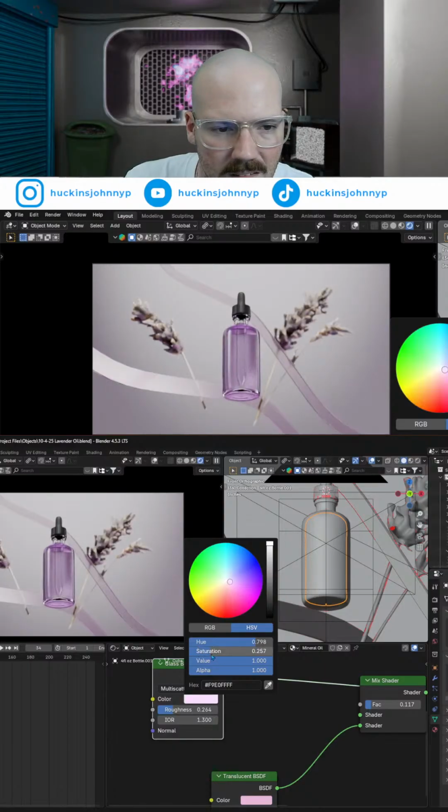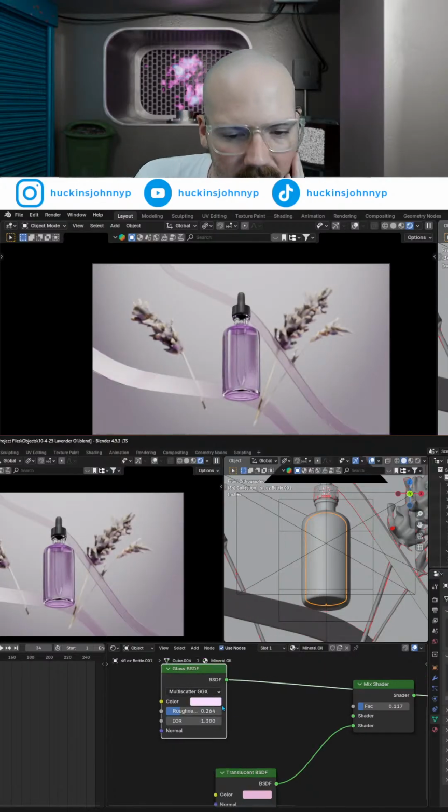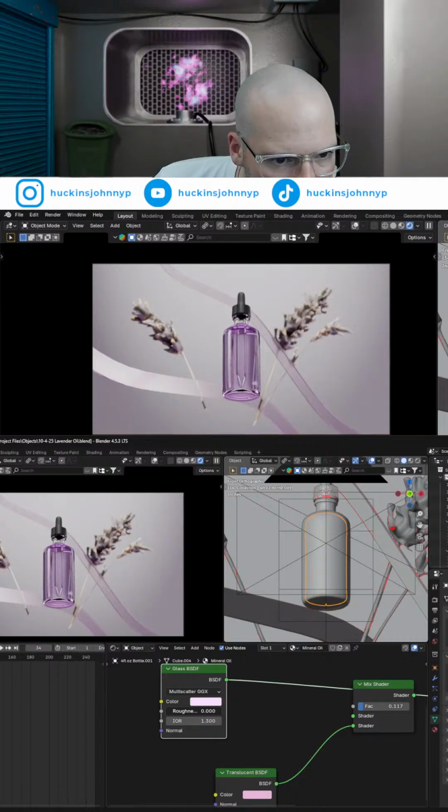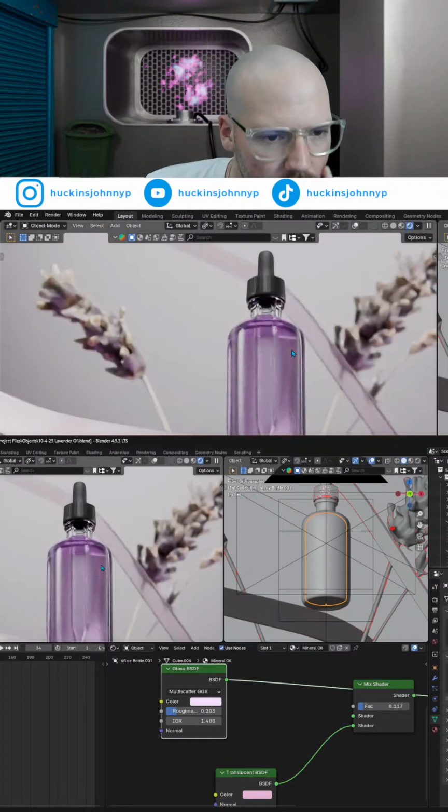I feel like it's fine. Yeah, 1.4 I think looks the best.